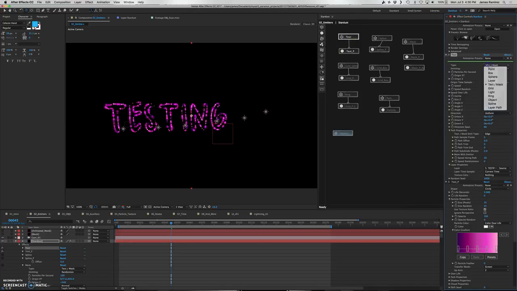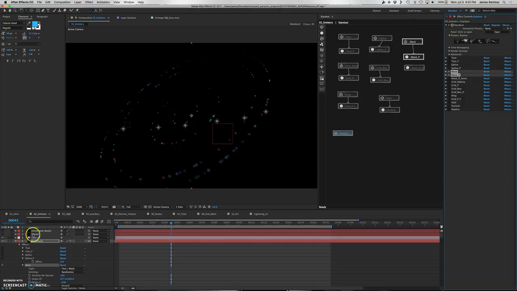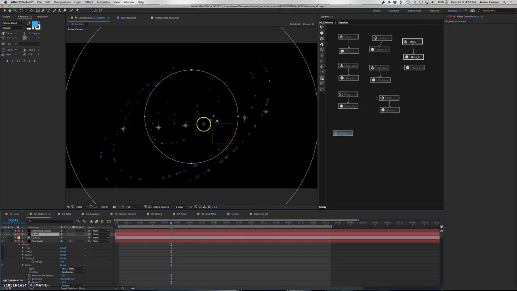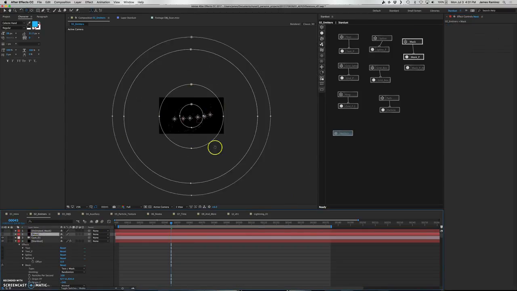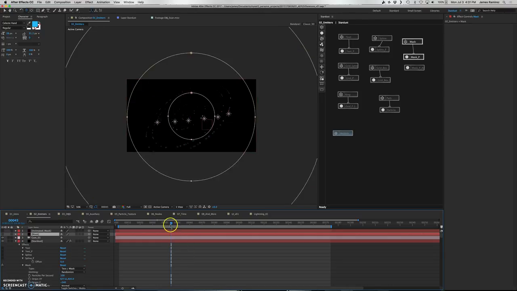The next one is mask. Masks are really nice. If I can turn these on here, you'll see I have a layer set up where I've set up some concentric circles, and I'm using those as paths to emit along. I've found this super helpful for when you're creating UI.